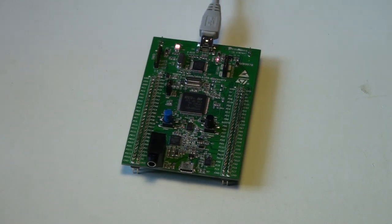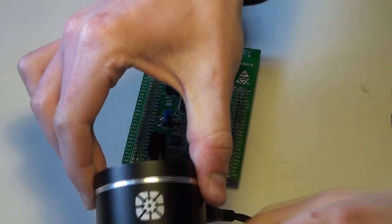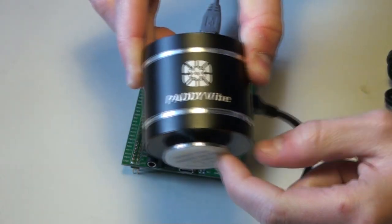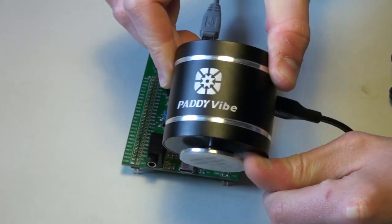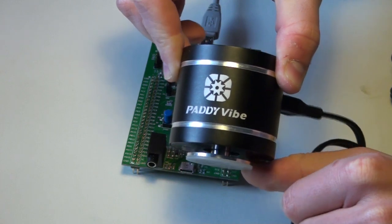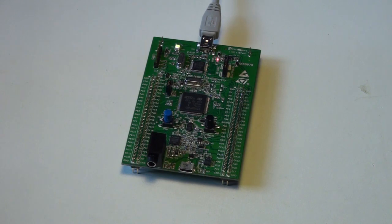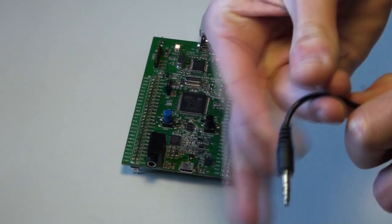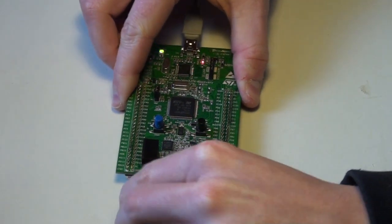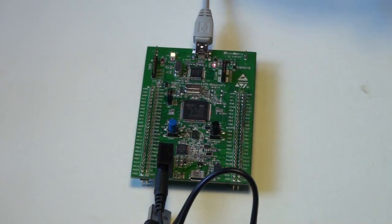In this case, I got this. This is a paddy wipe, as it's called. This is a small speaker that uses vibrations and uses the table or something else, the surface, as the speaker. So let's just use that as the speaker. So I'll connect the jack to the jack connector, like that, and let's start the playback.